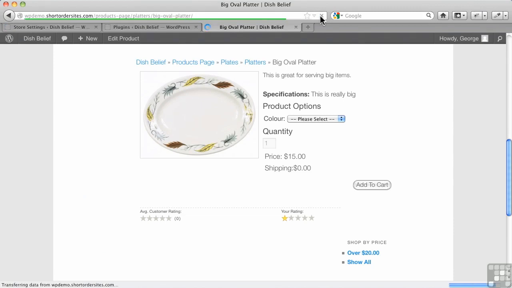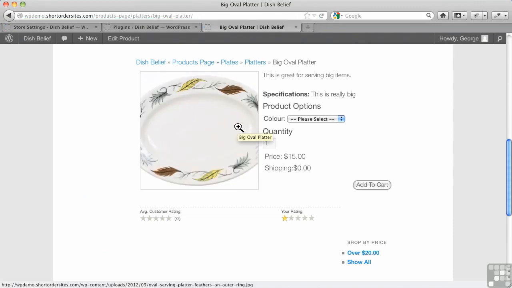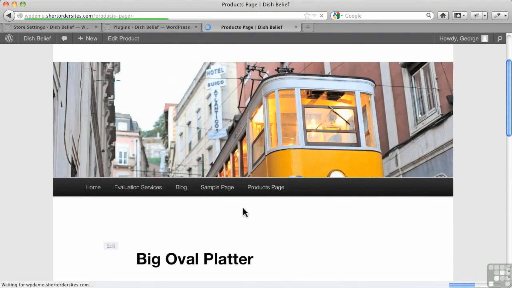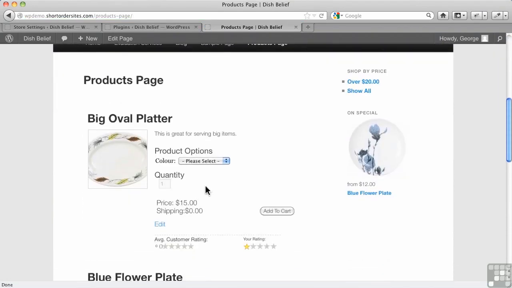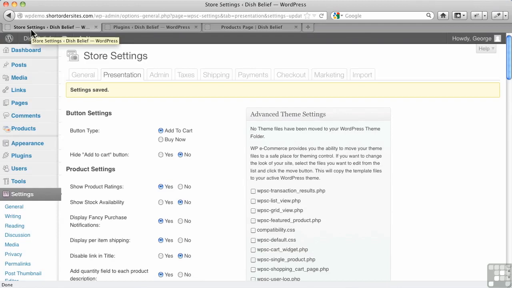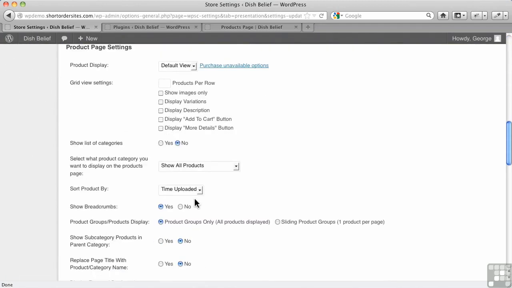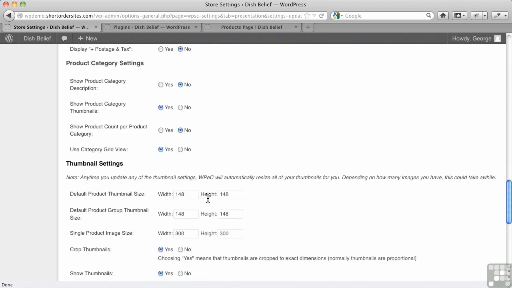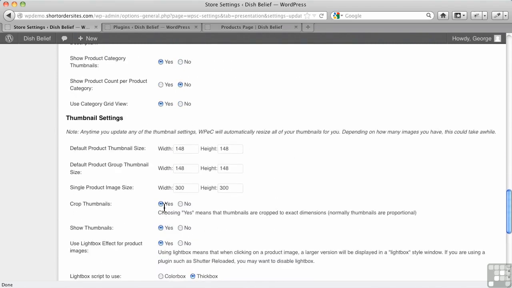Here we go. Now we're getting 300 pixels wide, but it's cropped. Doesn't change what we're getting on our products page at all. They remain cropped no matter what you do. All right, just so we're clear about that, it's not obvious from what they say in here in the settings, okay? But it is nice that you don't have to go back and run a program to resize them. If you have a lot of images and you change this setting here, they do warn you that it could take a while because it has to stop and reprocess all of them. Okay, so that's something you're going to want to do right out of the box is change these image sizes right here.